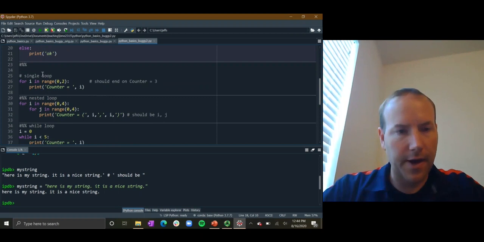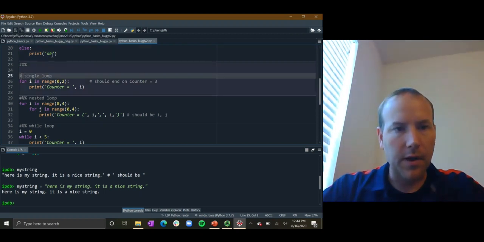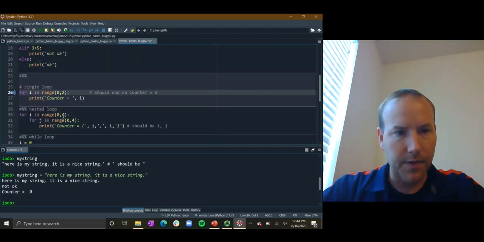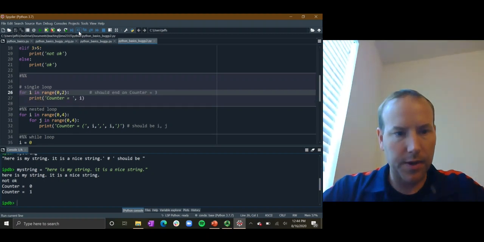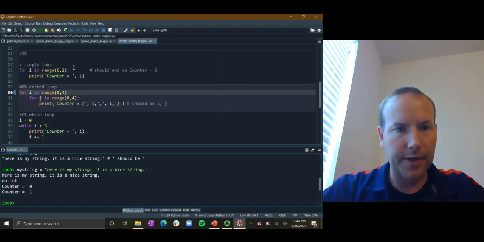The next area where debugging might be useful is in loops. Sometimes you don't get the loop indices quite the way that you intended. So right here, let me run through that. I started the loop and it says counter equals 0, counter 1. Okay, so it didn't run all the way to counter 3. It just did counter 0 and counter 1 equals 1. In that case, we may see that we need to change the values of these counters.